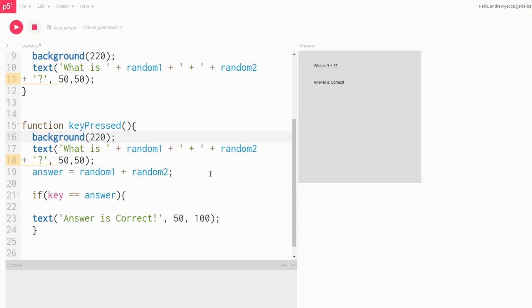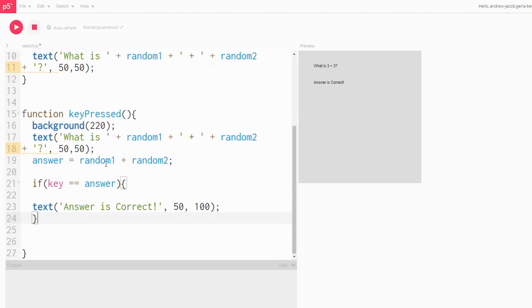Now what if this answer isn't correct? We haven't done that yet. And we're going to use an else statement. I'm not going to use an else if because I don't want to go through all the wrong scenarios. It's just easier to say if this is not right, then it must be wrong. So else. If that answer is incorrect, we want something to happen as well. I won't use that same text box. So we'll have text, and we'll say, "You ain't so good at math."